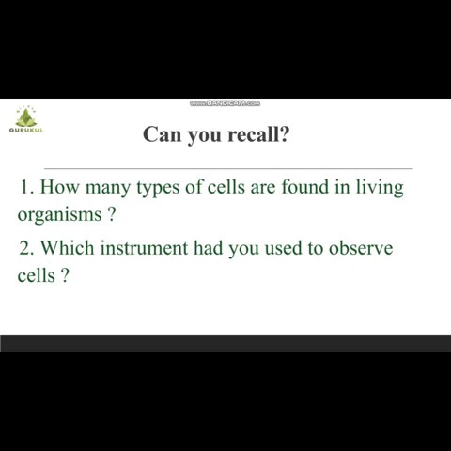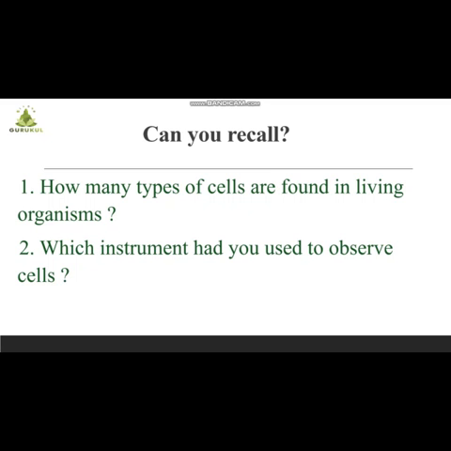Students, we have been introduced to what is a cell and what are the different types of cells, that is animal cell and plant cell, in standard 7th. We have already learned what a cell is all about. So let us have a quick revision about the structure of animal cell and plant cell. Before that, how many types of cells are found in living organisms? There are different types of cells present in living organisms depending upon the organs and the tissues.